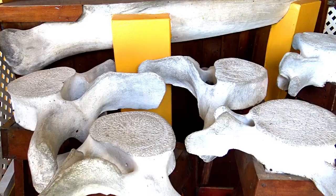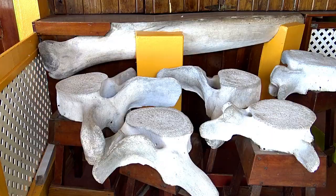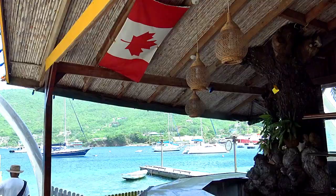Look at those vertebrae — whale vertebrae. They're our stools! Yay, Canada. How old is your mom, Andrew? My mom is 98 years old. She's been donating to this mission that we're going to attempt to see tomorrow since I was born — 60 years ago. For 60 years she's been donating to Father Roberts' mission in Georgetown, St. Vincent. Now I think we can do her the honor of sailing the 10 miles over there and making the trek to the mission, taking some video. This would probably be some of the first pictures my mom will ever see of this place — kind of a neat thing to do.